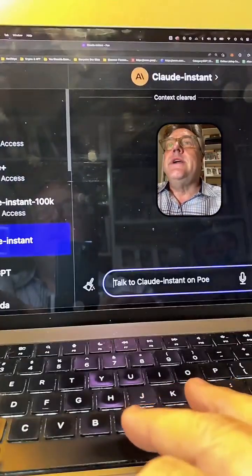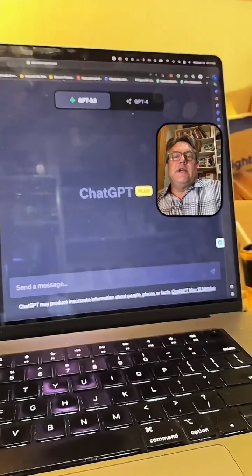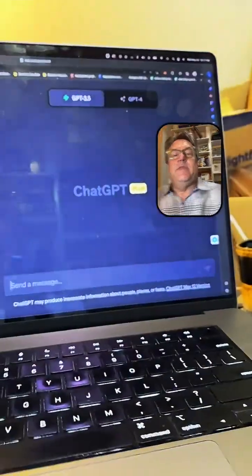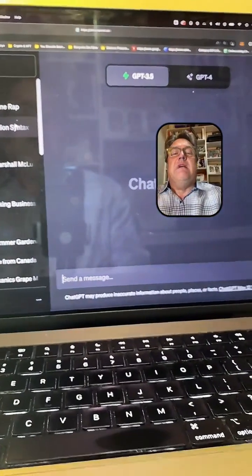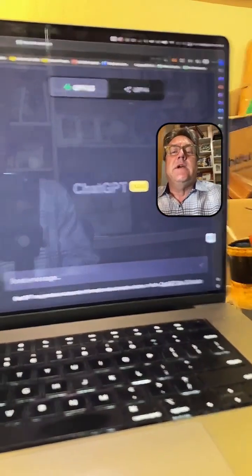So there's a cool plugin for ChatGPT. Let me show you this cool plugin. I'll show you how plugins work here, if I can get this to focus. So if you're in ChatGPT Plus, God damn this thing. Why will this not focus? Why won't it focus, people? Focus, people. Focus. All right.